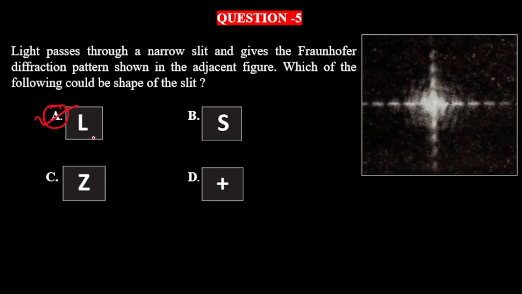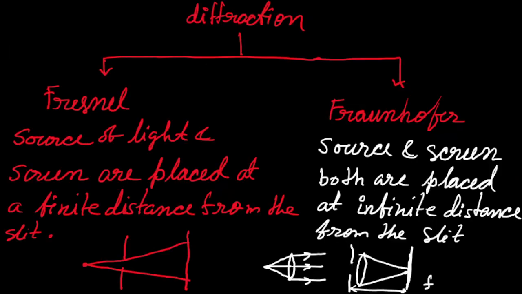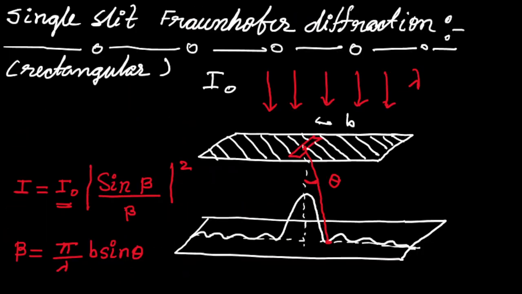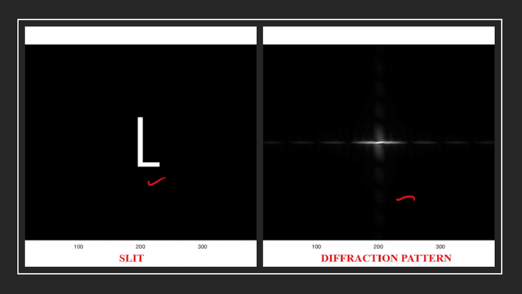But wait a minute. I am at home, I have access to a computer. So I have generated this shape and this diffraction pattern using a laptop, using some software. If these questions are asked in the exam, where you may not get access to a computer, then how will we draw the diffraction pattern associated with this shape?